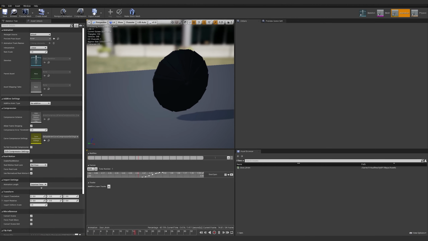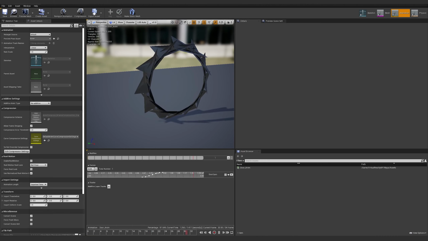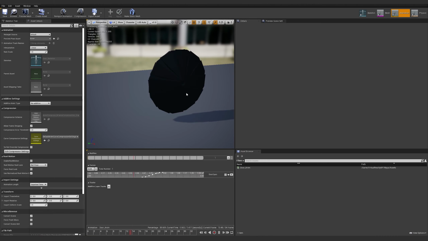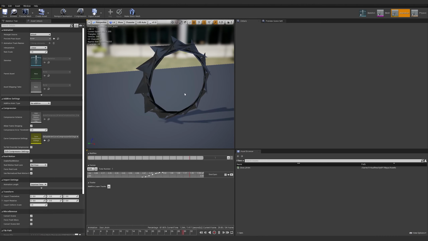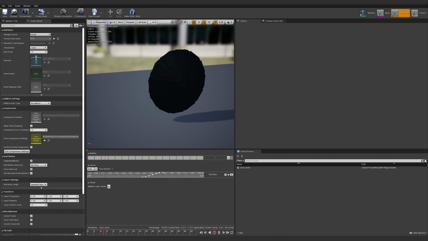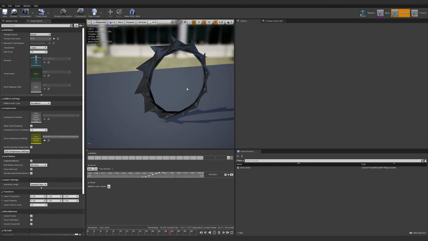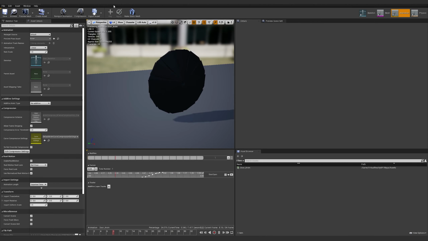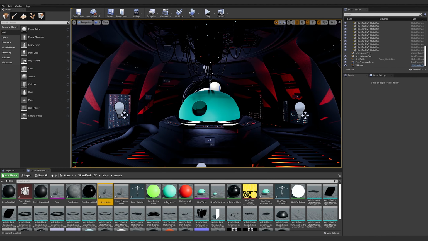So that's really important. You need to have an armature that your object with shape keys is assigned to, and you need to have keyframes on that armature that are at least bigger than or take place over a longer period of time than your shape key animation. And then you'll be able to import with the morph targets and it'll work correctly. Okay, so that's the only bit that's a little bit convoluted and not quite straightforward.